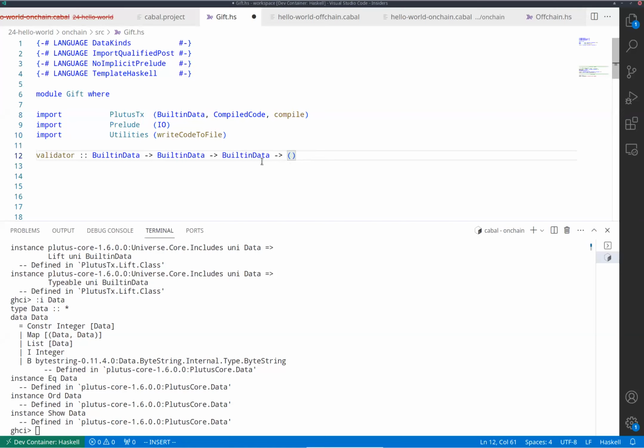So if the validation succeeds, then this function should return unit. And if it doesn't succeed, if there should be a validation error, then one must produce an error in this function. So that's a bit un-Haskell. I mean, it's a bit against this functional spirit, but that's the way it works in Plutus.